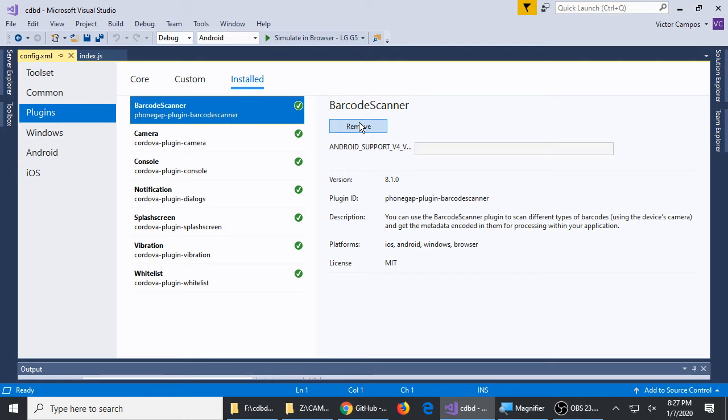When we do this later for taking regular photos, this plugin is going to use the camera, but it's not designed to take a photo. It's designed to scan the barcode. So it's not going to be the same plugin for when we take a photo. And later on, when we add social media to this, we're going to be able to tweet from our app or post to Facebook or send an email. That's going to be a separate plugin to do that as well. We've added a new plugin.